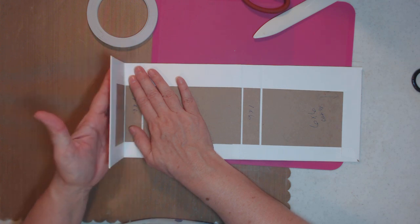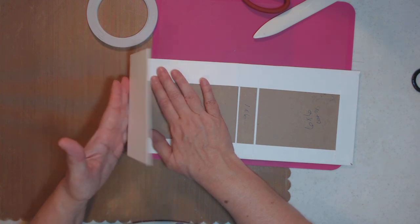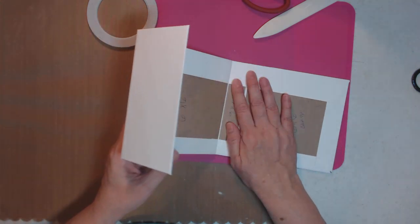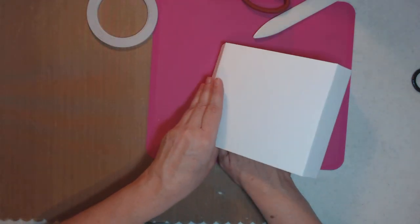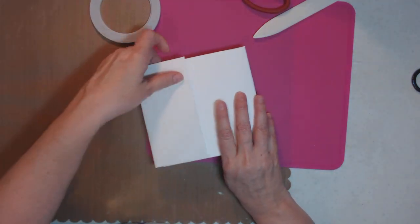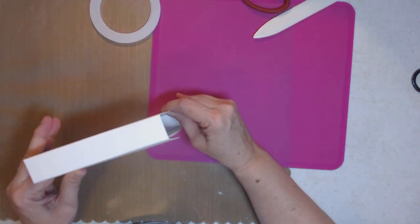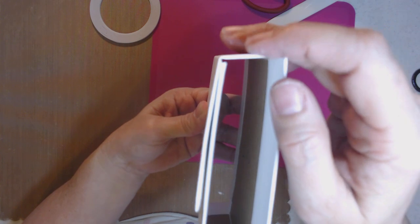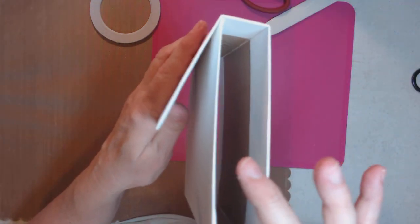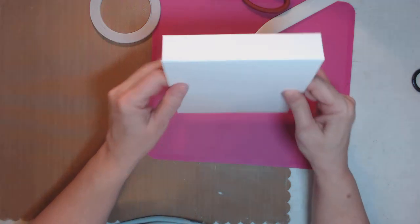Okay, so we're taking our time and we're barely starting it and massaging it into place. See, it's wanting to go because I pre-scored that. Okay, and see how there it is. Okay, and remember how I took off. See how it's flat? This is flat on here. So see the spacing? Let's see if you can see it. See how there's just a hair and it's not hitting on that board. It's not hitting on that board and wanting a bow. There's just a hair spacing, and see how much flatter that is. So there we go, guys.